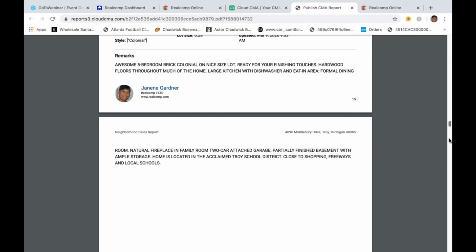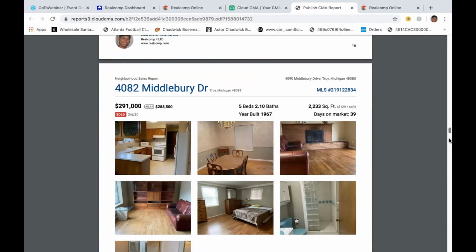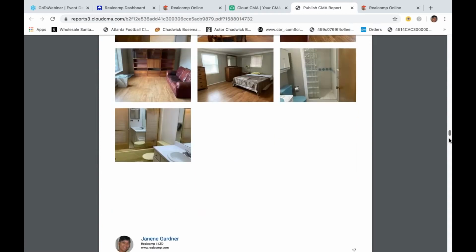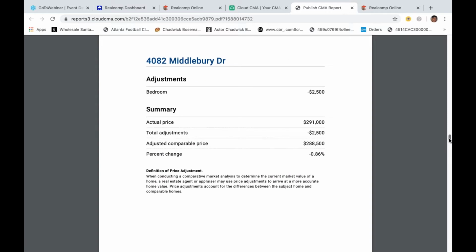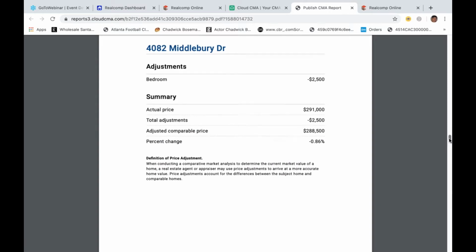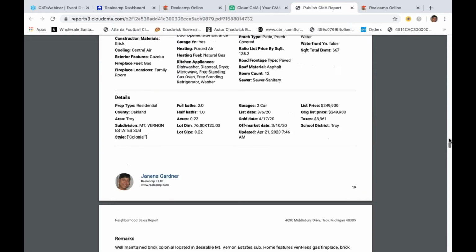So it's a nice, clean report that they give you. A little different than what we're used to in RealComp, but it's different. Here's the home I did the price adjustment on, so they wanted to pull that separate. And I think this is the last one.